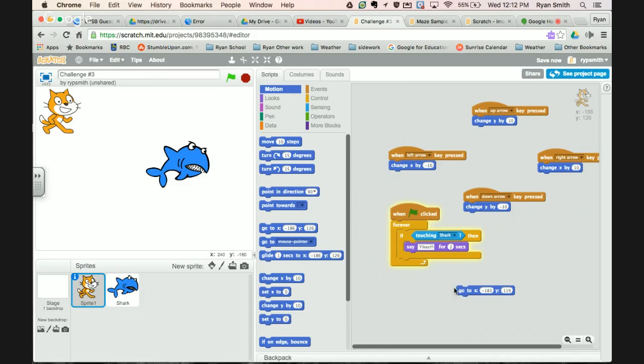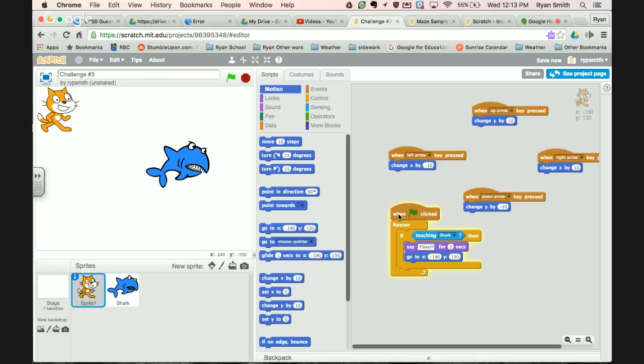So you can see as I drag the cat around on the stage, the X, Y coordinates change. The amazing thing about the go to block is that if this is your starting point and you drag it on, it will remember this spot right here as your go to point. So I'm going to use the cat here as a starting point. I'm going to bring in a go to, and there we go. So I've dropped that in.